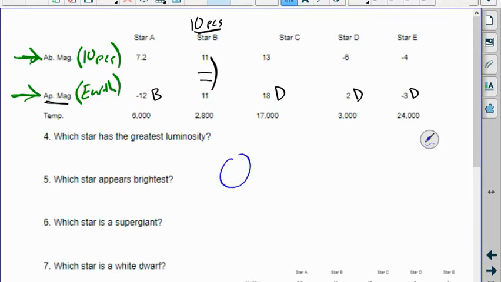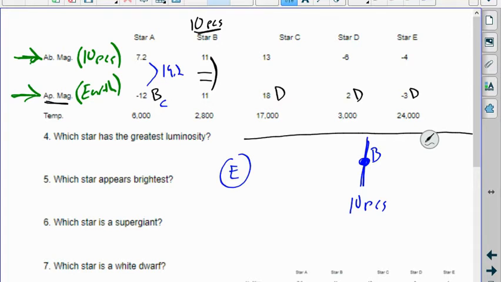So again, if I have the Earth, and then I have a line that is 10 parsecs away, it's pretty easy to set the first point. I'm going to put star B right on that line. And then star A is pretty easy because it is brighter, it is closer than 10 parsecs. So I can go back and compare the two numbers here, and I'd come up with 19.2. So again, if I were saying, use this as a number line, 19 ticks in, I would put star A rather close to Earth.